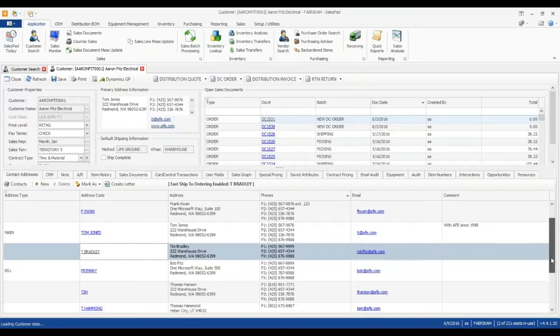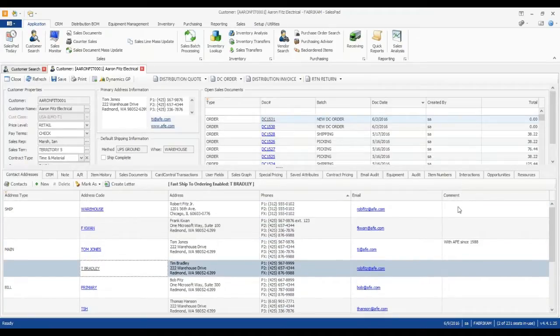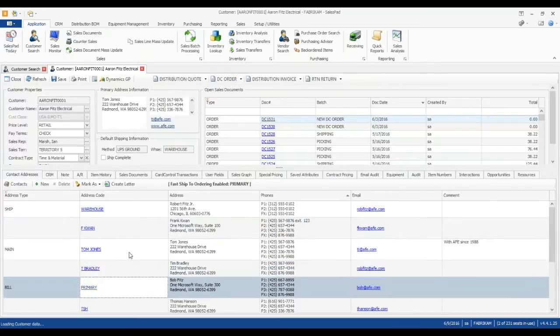It's unlimited. You can have as many as you need to. The other thing that's kind of cool is you can see at the top here, these are my different document types that I can create. They will always default to what you used last. So if you use what we call a data collection order type, the cool thing is if I just have that highlighted on an address and I create a document, it'll default to that address. And it's really easy to change on the document if you sell to Best Buy or something and you need to have all their addresses in the system.